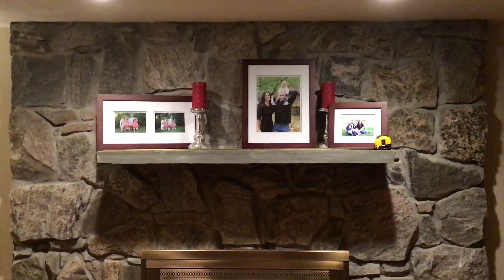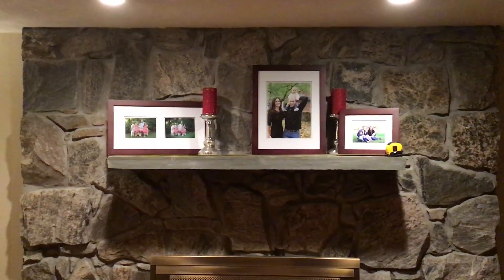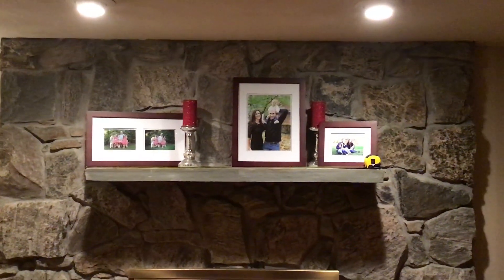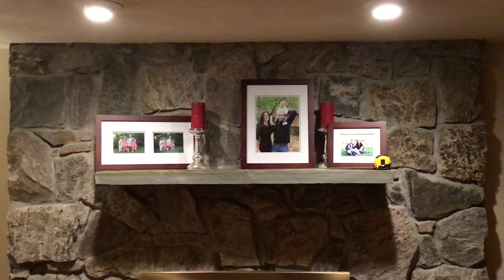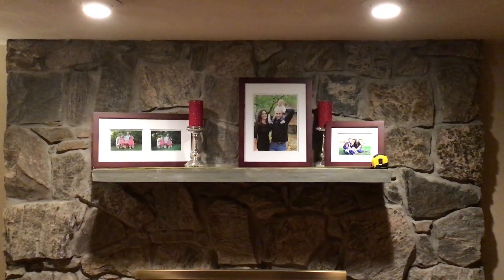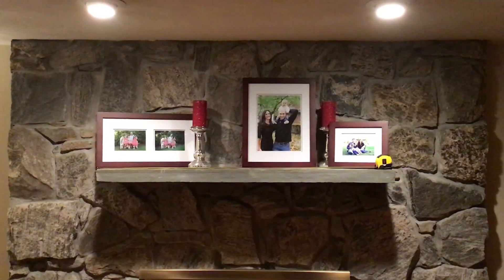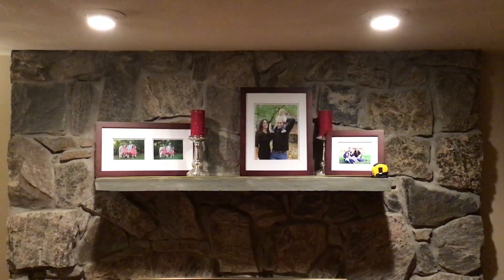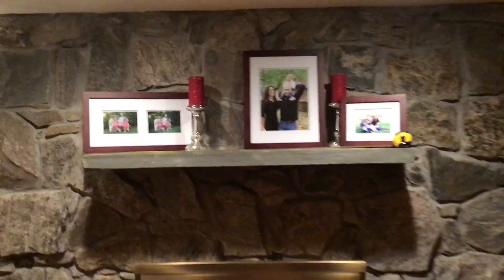Okay, here's the deal. I got a mantel here. I want to put a LG 55 inch OLED TV in there. The specifications are below, but I want to make sure it's perfectly centered above the mantel. So I want to know how much space should be on each side of the TV to get it right in the middle. So let's check out the mantel — it is approximately 60 1/8 inches wide.